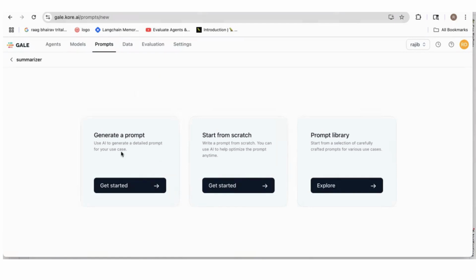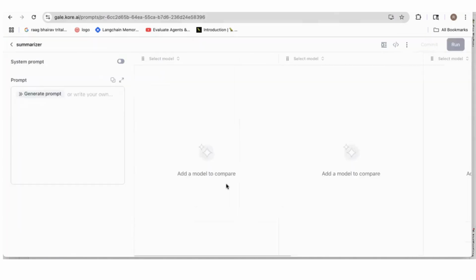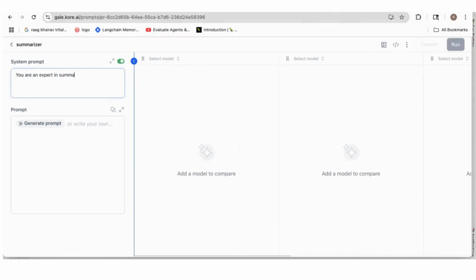There is a generate a prompt also, which I'll explore later. So start from scratch is when I click on it, I can now give the system prompt. The system prompt: you are an expert in summarizing a given content.